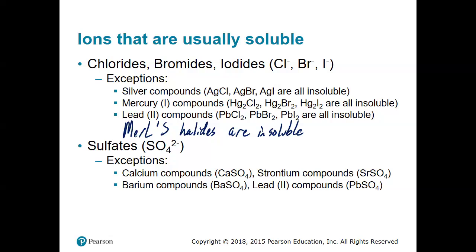Those 3 are the exceptions to the chloride. So I know that the chlorides are usually soluble, but Merle's chlorides are the ones that are not. And so if I encounter any of Merle's chlorides, I know that it's going to be the one that does end up precipitating, one that does not dissolve in water.